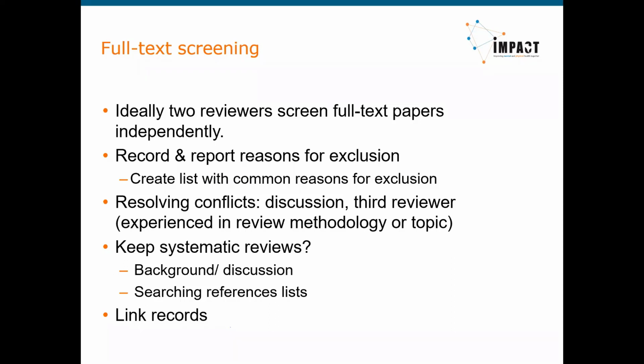Now, if you made a note of any interesting systematic reviews that you came across, you might use those in writing up your background or introduction, or in a discussion to mention what other reviews are out there and how yours might complement or differ from theirs. And you might use systematic reviews to search the reference lists. So you can have a look and see whether there's any primary studies that they included that might be relevant for your review as well. And you can see whether you picked them up but excluded them for some reason, or whether you didn't find them in your search, and you might still be able to include them if that's what you were planning to do.